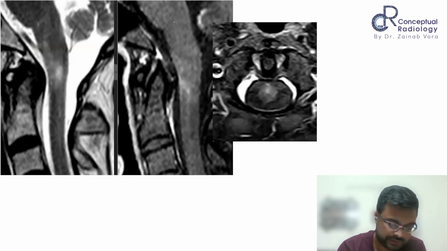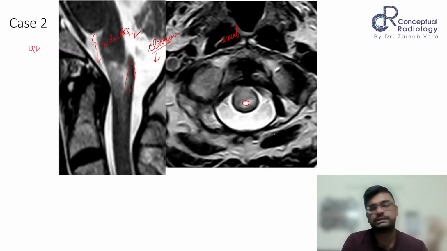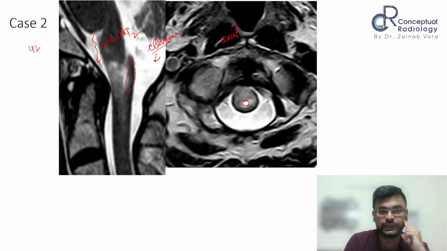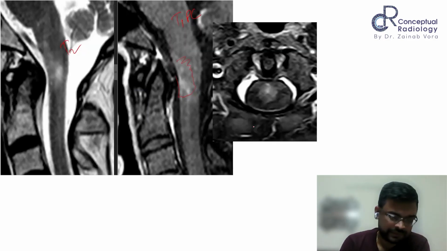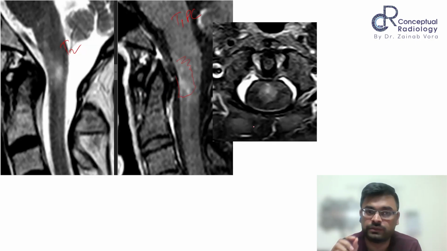On contrast, this is T2, and this is T1 post contrast. What you see again is ill-defined cloud-like enhancement, correct? At this point, because we have discussed similar findings in the previous case, in this young, middle-aged female with involvement of the cervicomedullary junction, you have to keep a differential of demyelination as well as astrocytoma. Can you rule out astrocytoma in this case? We have seen soft pointers like sparing of the cord parenchyma, a bright cystic area in this case, and an ill-defined area of enhancement again.